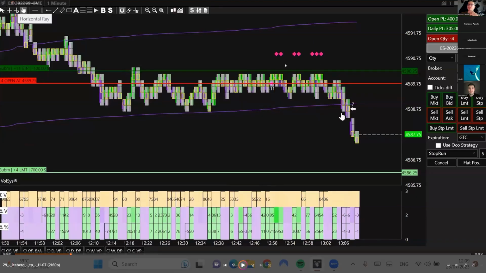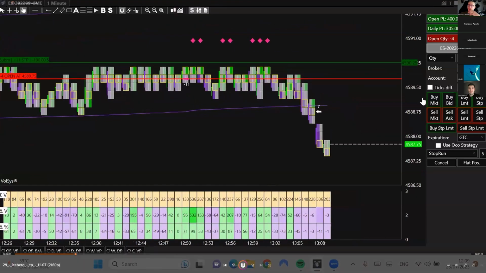I probably didn't record it at the beginning. And this was a break and test iceberg. So we broke a level and then we tested that level, and there was this, which is my favorite type of iceberg, because they're more likely to continue if we just broke and tested, and to absorb any buying pressure, we put an iceberg. That's a pattern I prefer, it has a higher win rate.